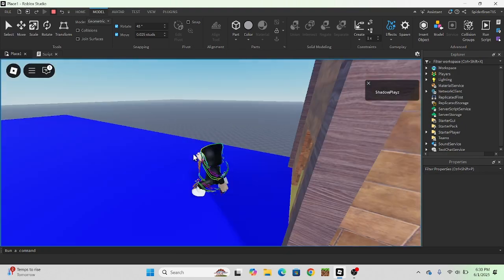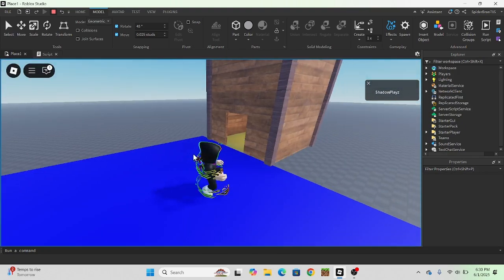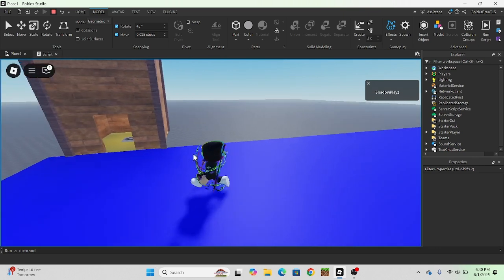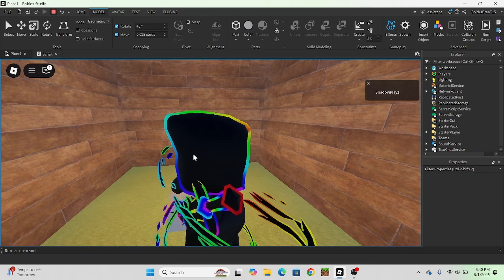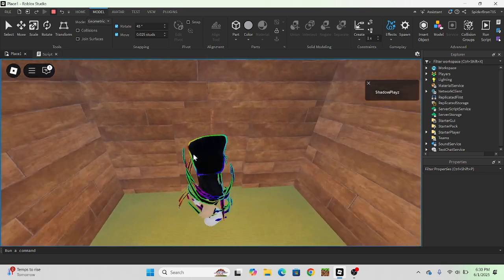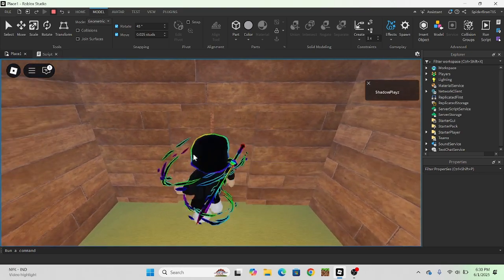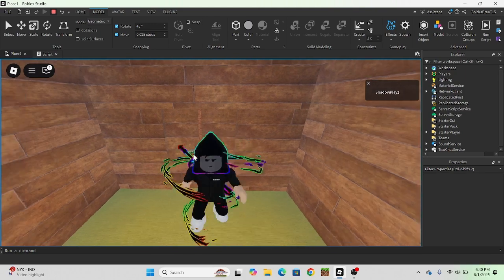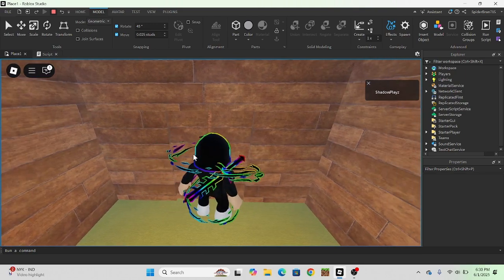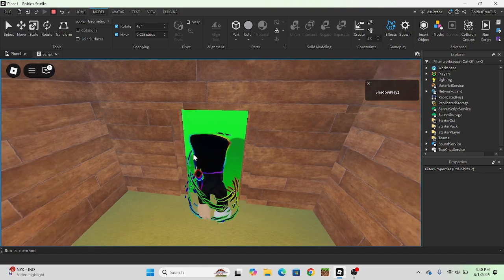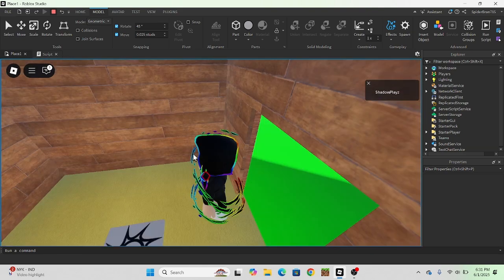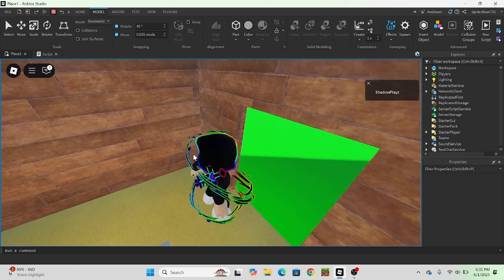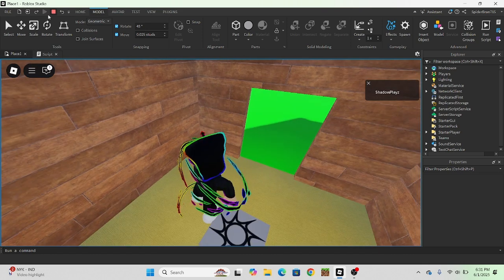Now, as you can see, the elevator opens, you see a map, and then I should go in here, but basically it'll randomize the map, so on to the next one. It's a green one. So, I'm going to teach you how to make this, and yeah, let's just get on with the video.